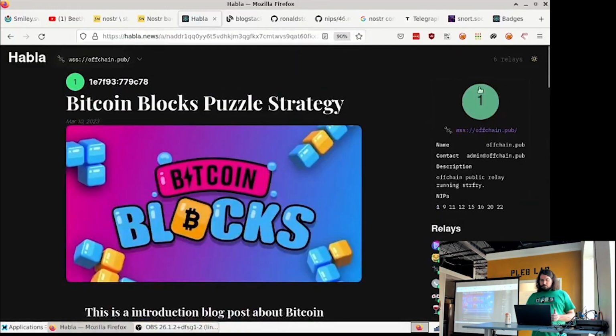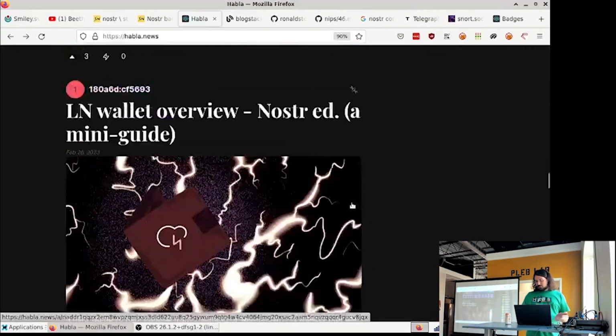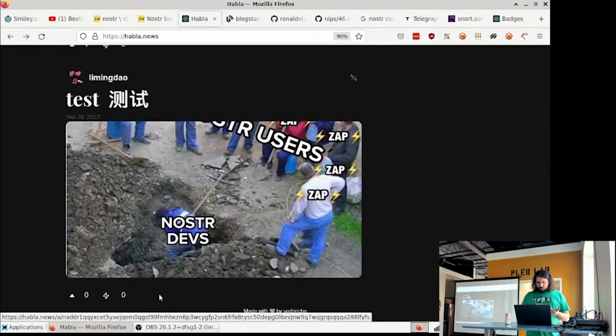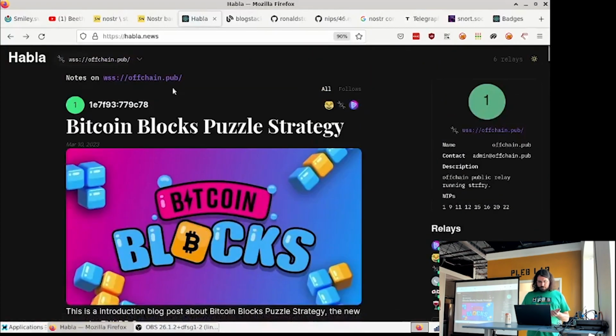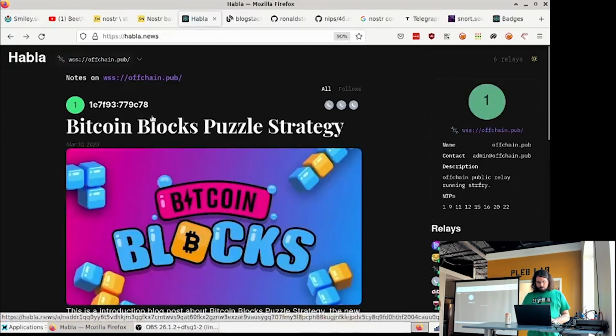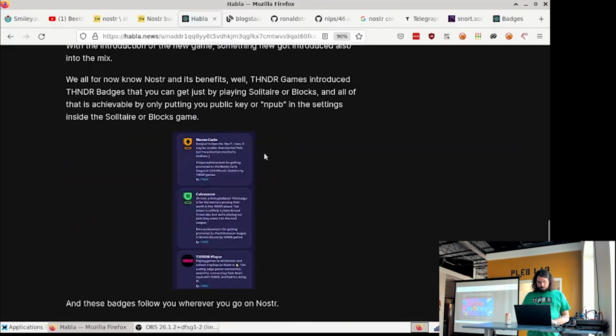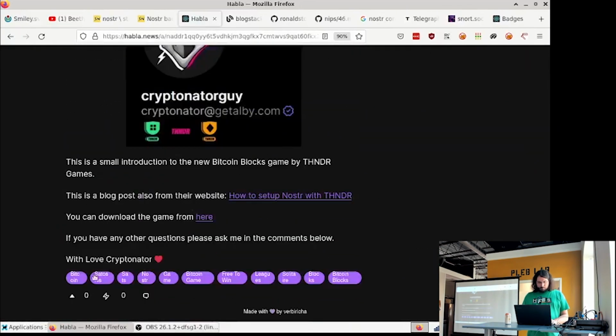It's neat to have a client where you can create blog posts, because that's not been done on Nostr before. Although, where's the create button? I wanted to do an example, and I don't see it. Do they have zaps enabled? Like, can you zap? You should be able to. It would just be a reply, but I don't see a button for that. Well, yeah, I see a zap button, but nothing happens when you click it. So I guess it's still in progress.